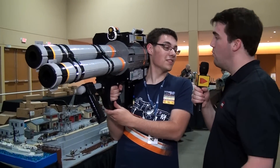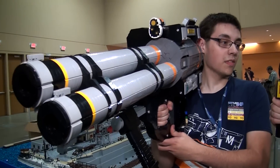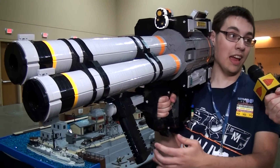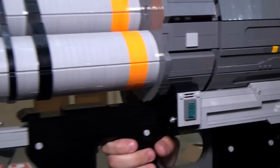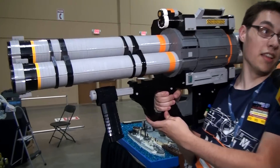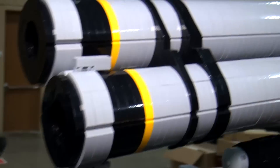When you're building something like this, what's the hardest part about building a gun of this size — something you can carry around? Building on a smaller scale, you have to be concerned about detail and making sacrifices to get certain details that you want. But at this scale, you also have to consider the weight of pieces and where they are placed. Individual slopes might not weigh much, but when there's thousands of them like in this build, their weight adds up. In fact, this whole thing weighs 24 pounds and it has to be able to support all that weight without any noticeable sag or snapping of pieces.